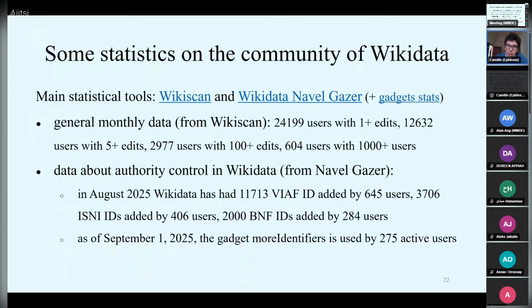Okay, we have a few statistics about users that use Wikidata to do stuff regarding authority control. And basically, if we take the numbers below, we can see that there are some hundreds of users that are active in Wikidata, adding the identifiers, the external identifiers of authority files like VIAF, ISNI, etc. Many hundreds of users, of course, like some adding just a few identifiers, some adding tens or hundreds. But anyway, there is a significant community in Wikidata doing these things.